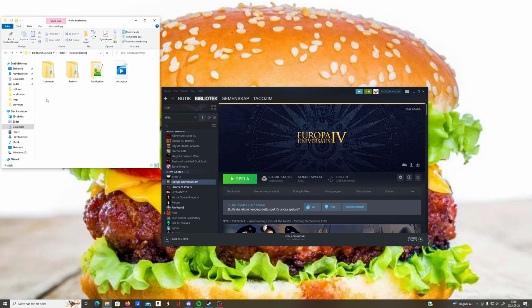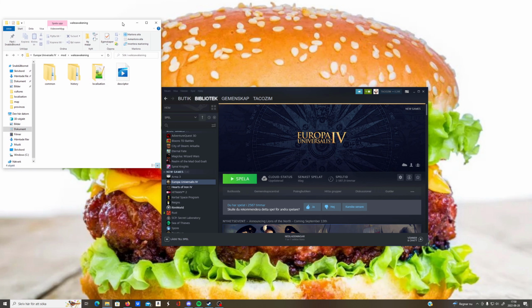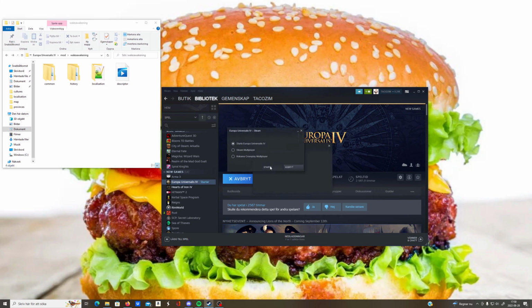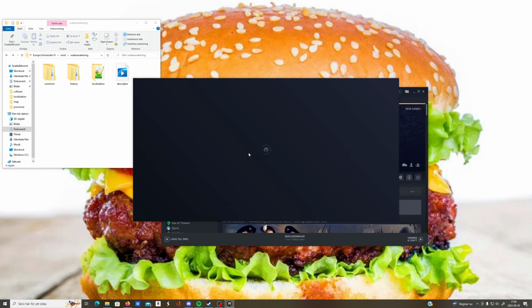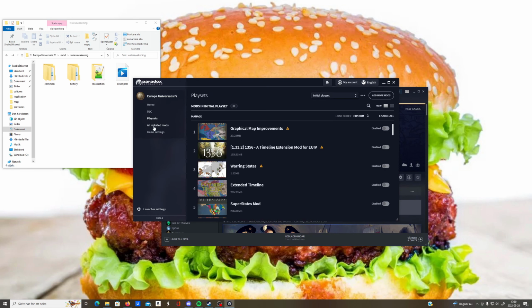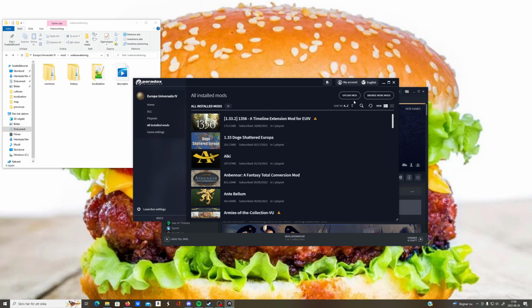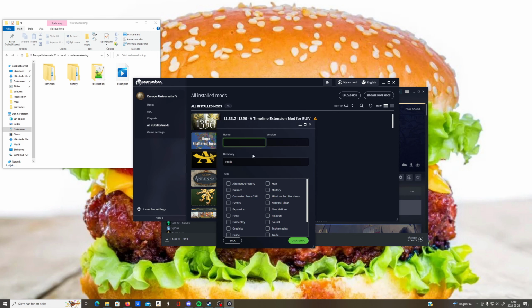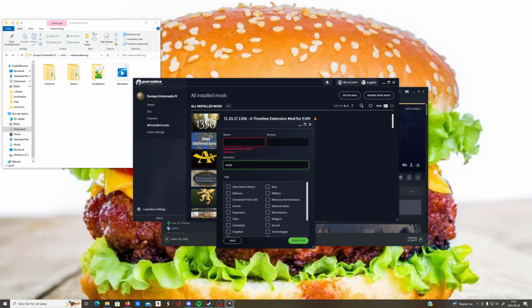So first of all, you want to create your mod. Now, if you've not done this already, you skip this part. I will be showing you how to. It's really quick. You want to go into all installed mods, upload mod, create mod, the name. My name was Wales Awakening, in the directory Wales Awakening. You can pick your tags and then the version, which is currently for me 1.3.3, which is the update before the Lions of the North update.